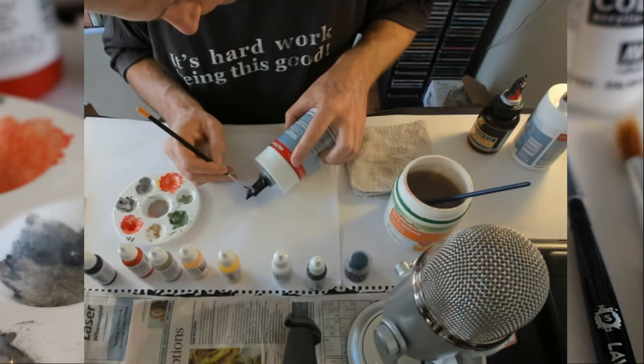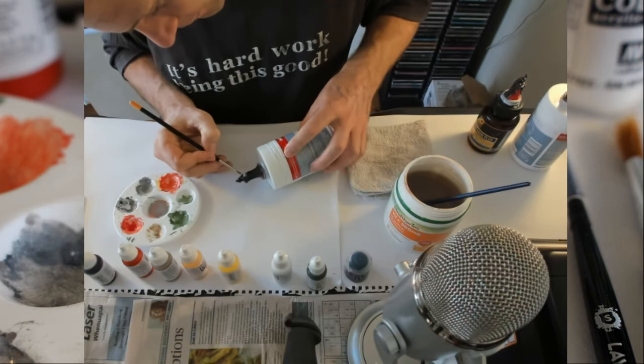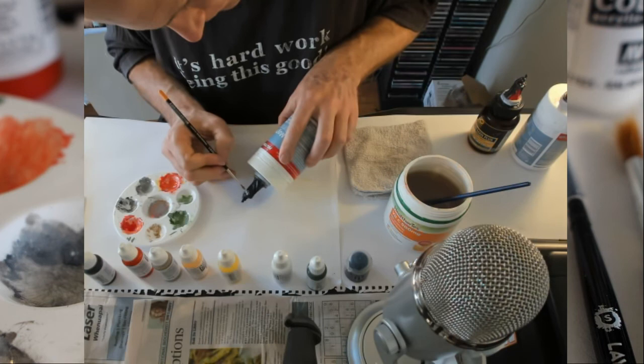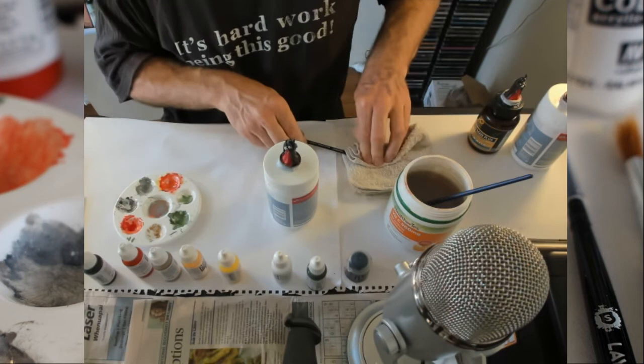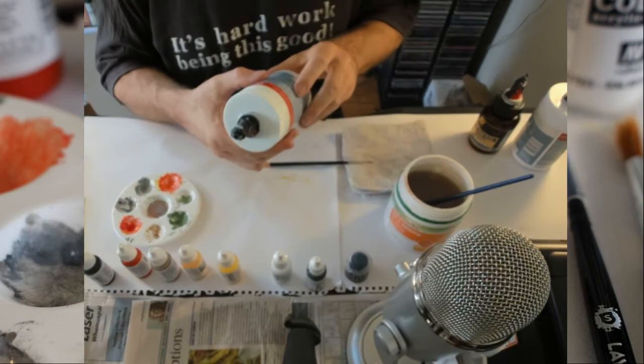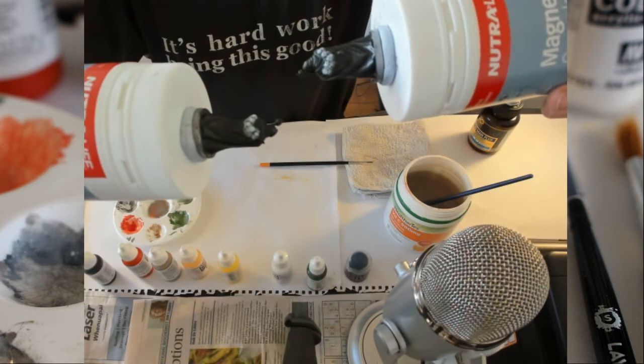Alright, now I'm just going to get rough about it and just tidy up with a little smaller paintbrush. It's going to take me forever otherwise. Okay, that's that. So it's pretty rough, but I'll go back over with a smaller brush and tidy it up. Actually, I feel like I should go over a couple of times with the white to sort of pick it out a bit more.